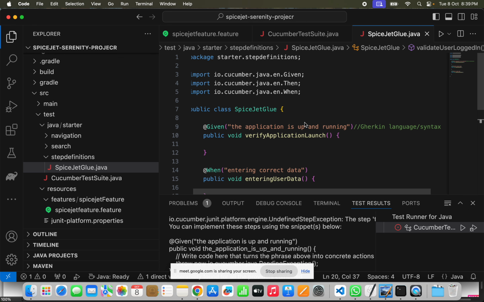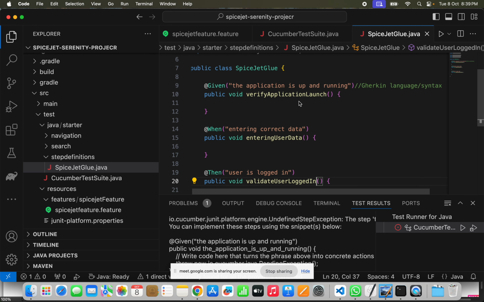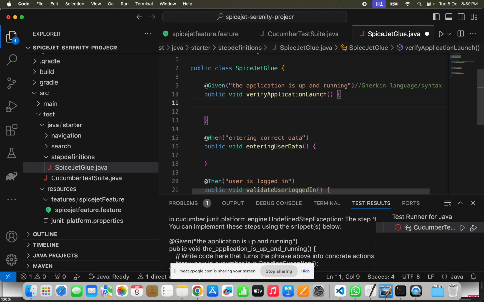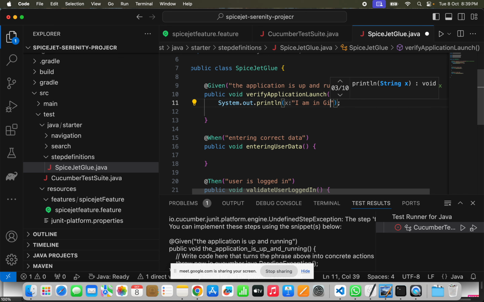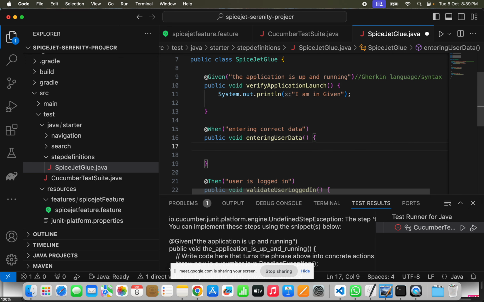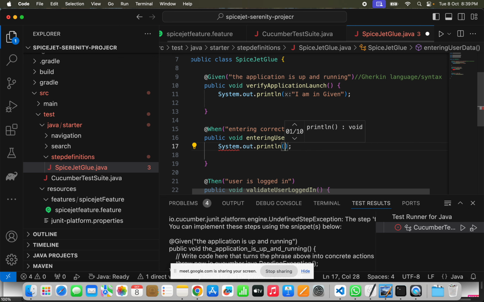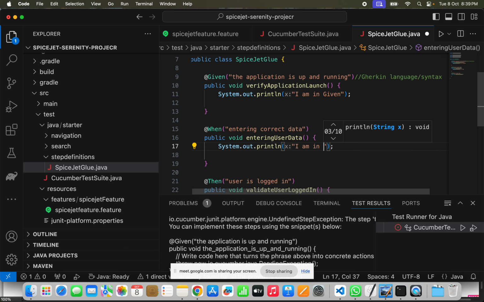Now how to execute it? Simply, for now, let's put a sysout statement here, System.out.println, I am in given. And here let's put a sysout statement, I am in when.